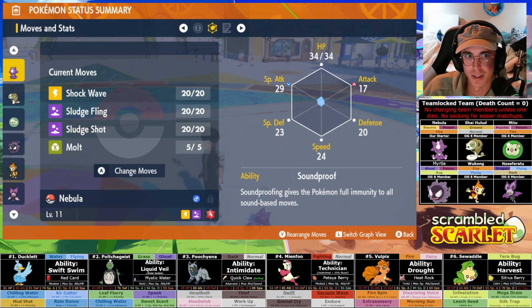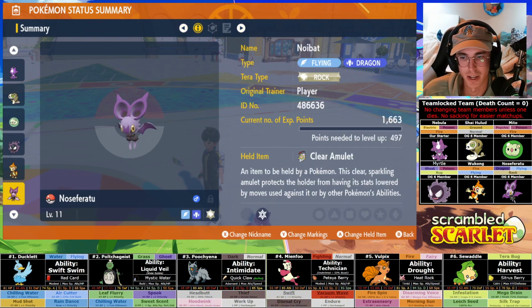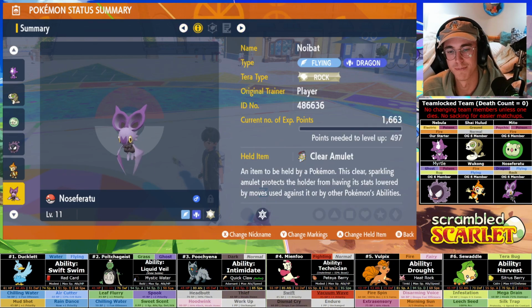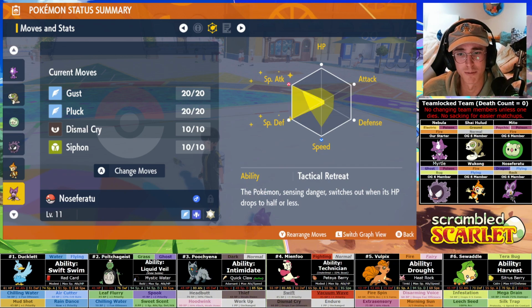So we'll be doing less damage, but we are going to pivot into our Noibat, who also has a clear amulet, so we don't take any of the stab drops of Chilling Water, but basically we can take the damage, then immediately go for a gush just so we can get some residual chip. And then once we take the chilling water plus spook, we're guaranteed to take a crit into a crit.